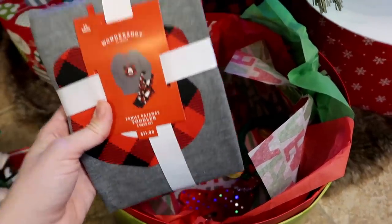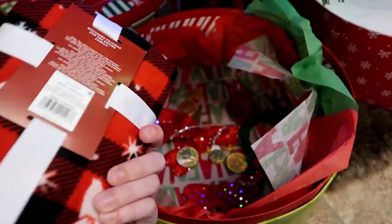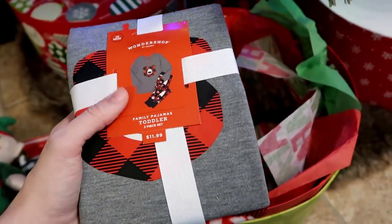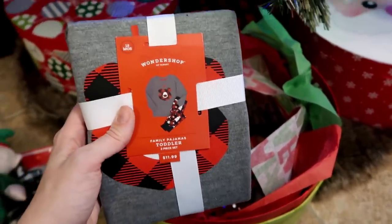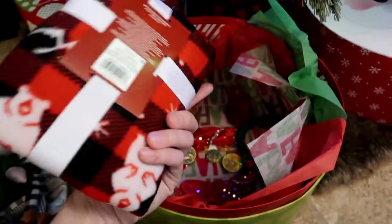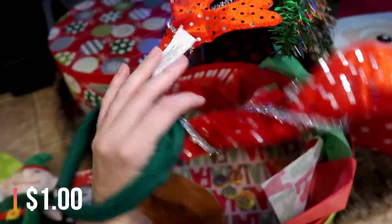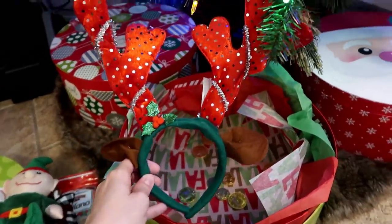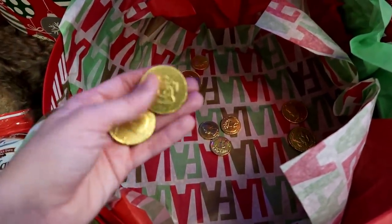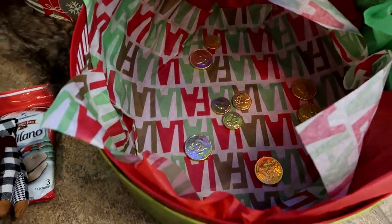And then there are their Christmas PJs. I got these at Target — they have so many jammies this year. Stores are really starting to catch on to the fact that people love Christmas PJs. You can get some at Target, Walmart, Carter's has some for littler guys. They keep going on sale too — I paid $12 for this one but I've seen them go down to $10 or maybe even cheaper. I got them all matching jammies this year, so of course that's going to be in their box. I also got the twins these little reindeer headbands — they really seem to like this kind of thing. I got these at the Dollar Tree for only a buck. At the very bottom I just sprinkled some candy — little gold coins, two little baggies for a dollar each.